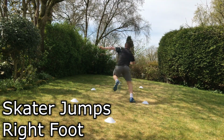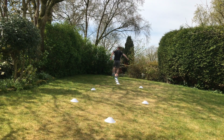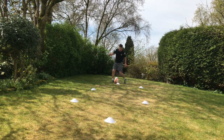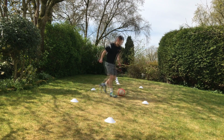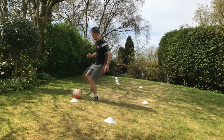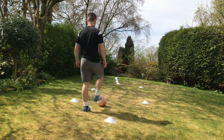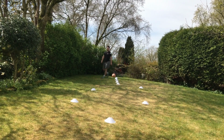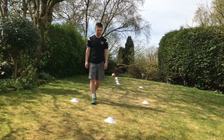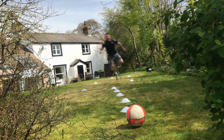Now we move on into right footed skater jumps. We do this because in a game sometimes we lift off one foot and we sometimes land on the same foot again, so it's just game realistic, and then we get the rest and recovery in on the way back. And we go again, so right foot again.